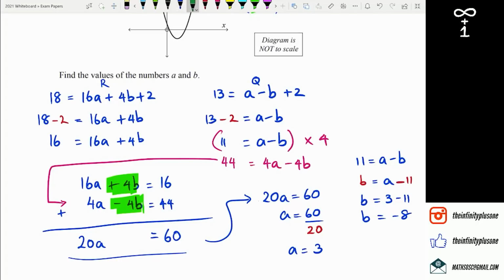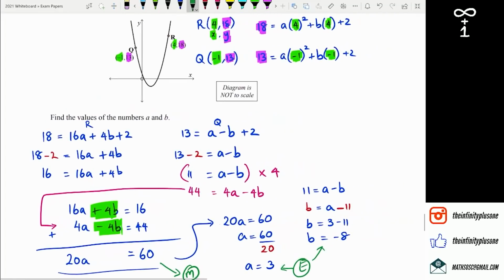So grades-wise, getting both of these answers is going to get you an excellence. Correctly combining the equations in one variable gets you a merit. So getting up to here gets you a merit, and if you make a mistake after this step, you can still get a merit. And then forming both equations, achieved. I guess you could get an achieved here because it doesn't talk about simplifying the equations, just forming them together.